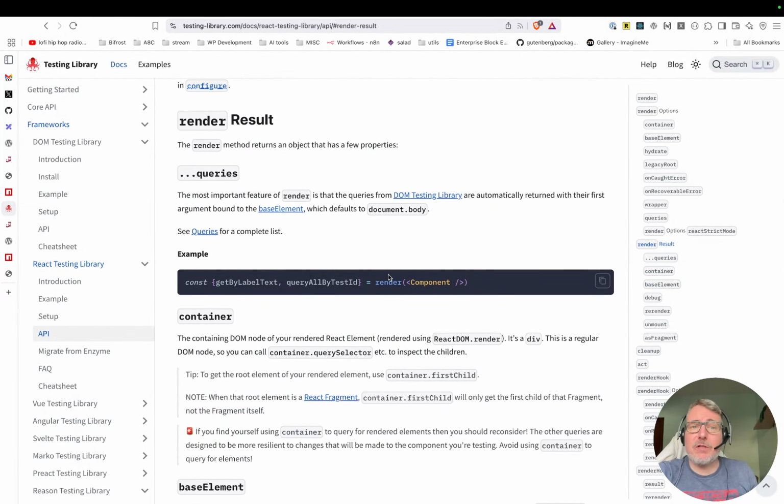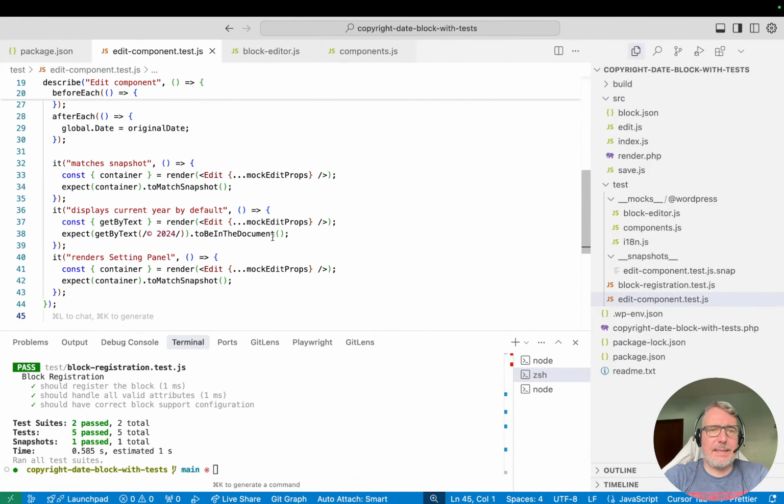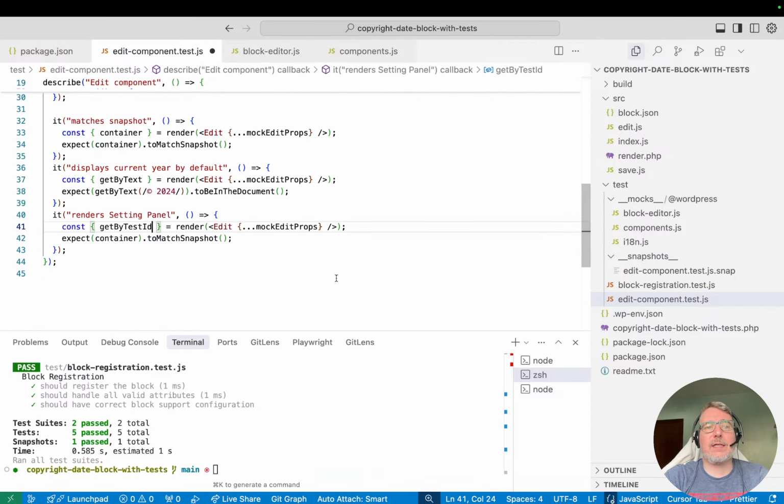The most important feature of render is that the queries from DOM testing library are automatically returned with their first argument bound to the base element, which defaults to document.body. So we should be able to also get by test ID, in the same way that we can get by text.